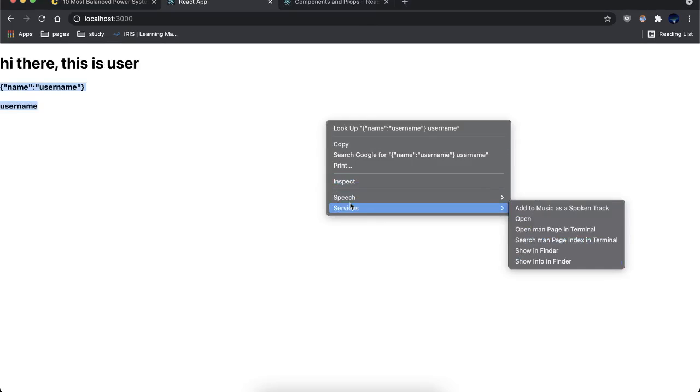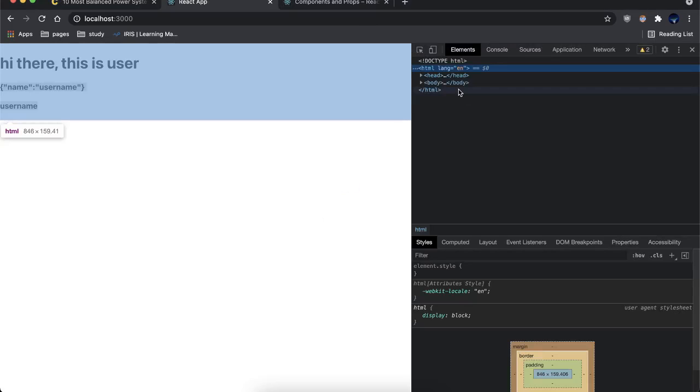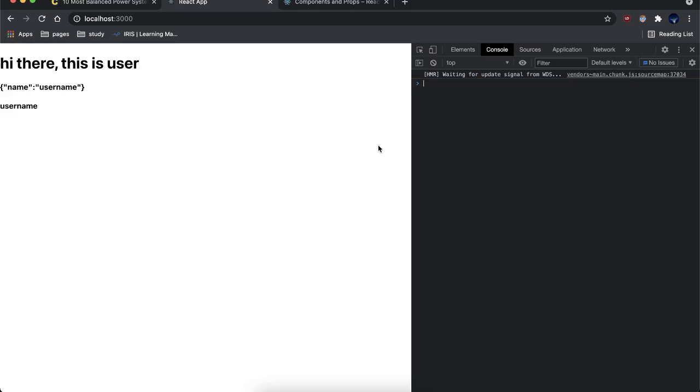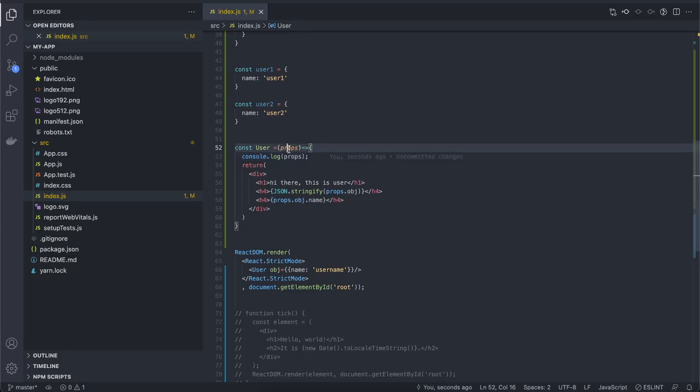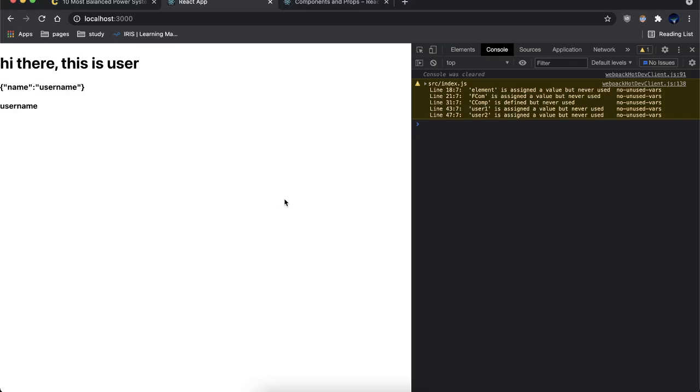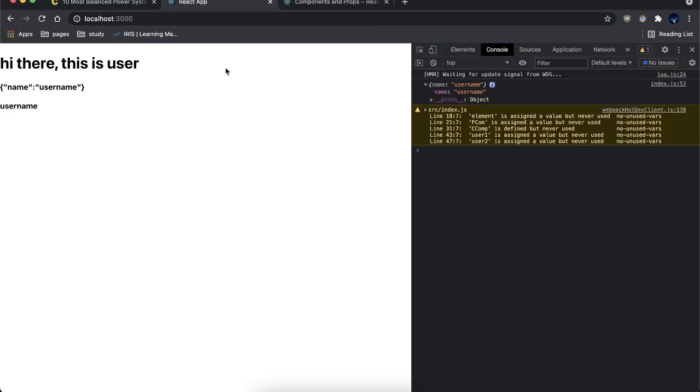And if we inspect, we can see that the object itself is the name itself. We can do destructuring as well, as obj, and then we can just directly print the obj itself. We don't need props here. So this will also do the same thing.